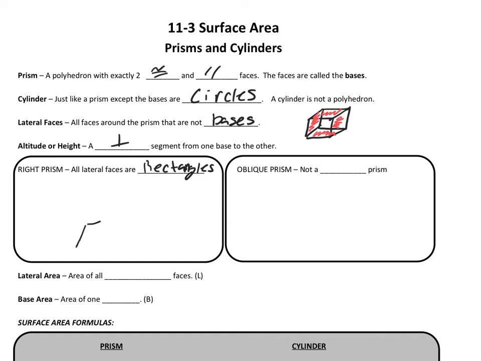We can look at a couple different drawings of these. Maybe I'll draw one that's not the traditional prism that we draw. This is where art skills come in handy. Maybe this is our prism. If it's a right prism, that means the edges of our lateral faces intersect our base at 90-degree angles. In this case, our height is just going to be one of the edges of our lateral faces.